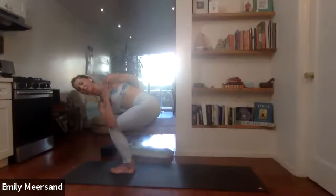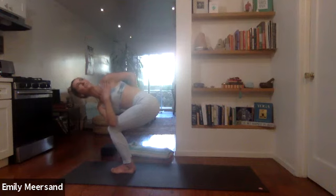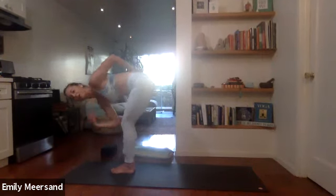Maybe you take that half bind. Left arm comes behind the back. And then I like to use my right hand to roll my left shoulder open even more. It's like a little self-adjustment. Maybe gaze up. You're doing great. Keep breathing. Last breath in. Exhale, fold all the way forward.